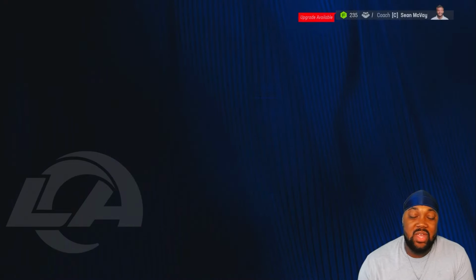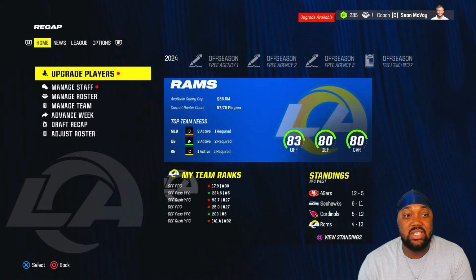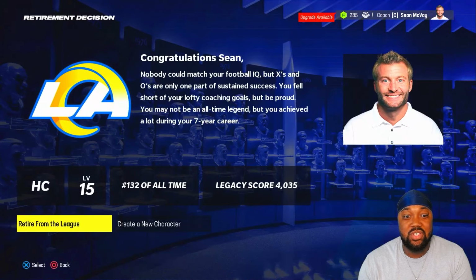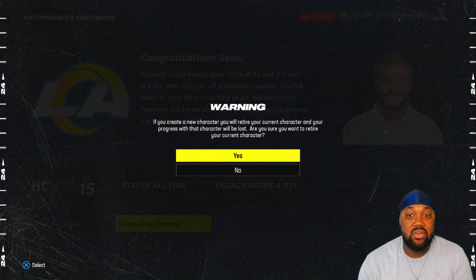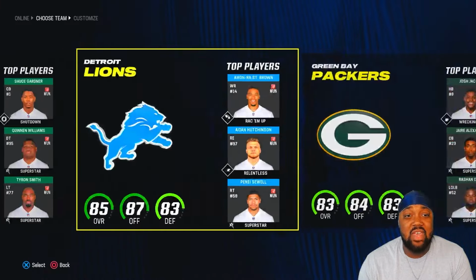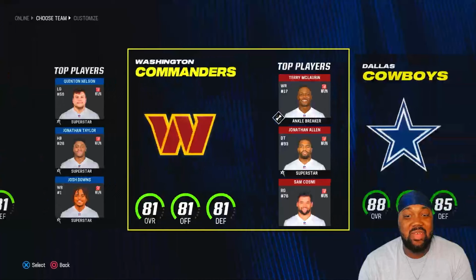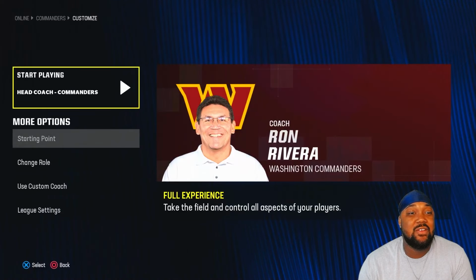So, if you guys haven't seen a previous video of mine, in order to control a player after being drafted, here's what you do. You go to options and you go to retire. Now, once you go to retire, you're going to create a new character. Why would you create a new character? Because you would retire your current character and all the progress will be lost. Whole thing. But now you look at the teams. Now the teams are updated after the draft. And we have to go all the way to the Washington Commanders. Why the Washington Commanders? Because now Jonathan Allen. Oh, man. Oh, God. But now we are here.